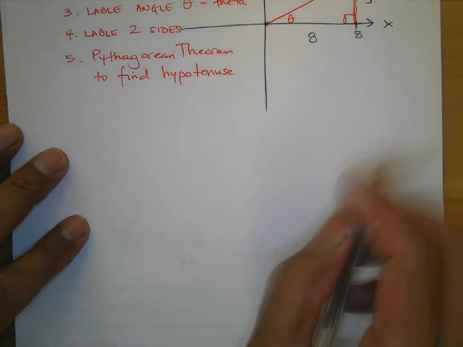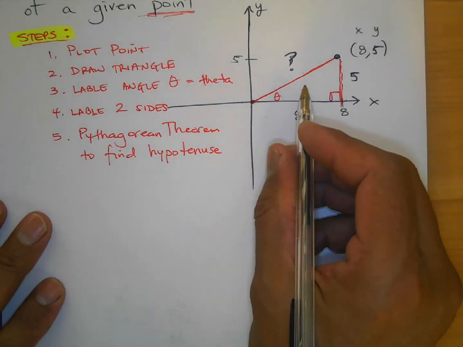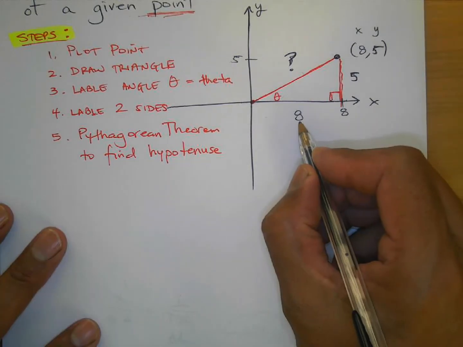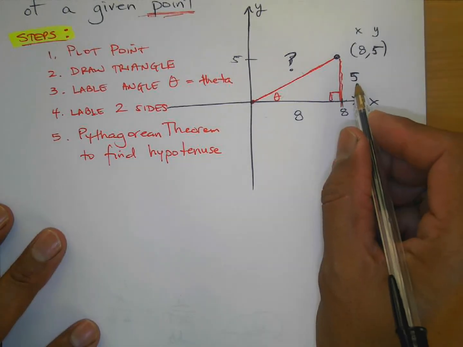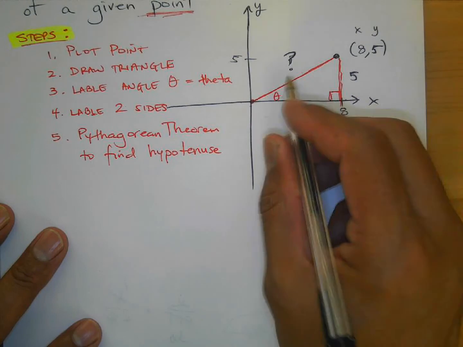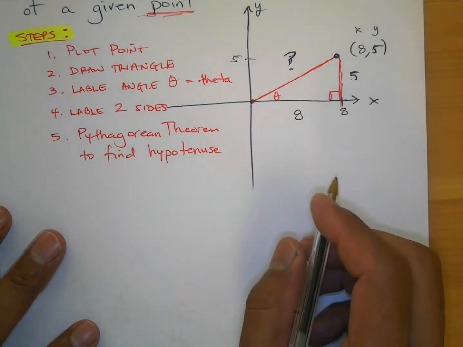Let me go back to this same one. And then obviously once you find this third side, which is going to be 64 plus 25, is 89. Is that what that is? Because I squared, I'm doing it in my head. It's 89. It'll be the square root of 89.